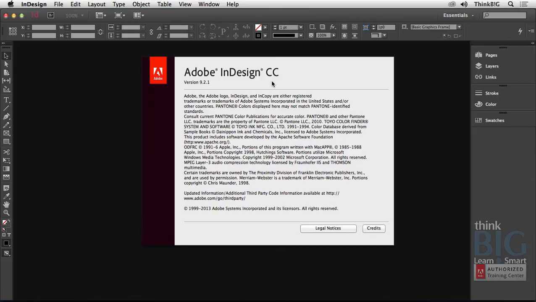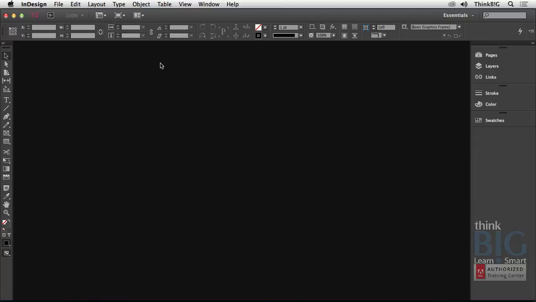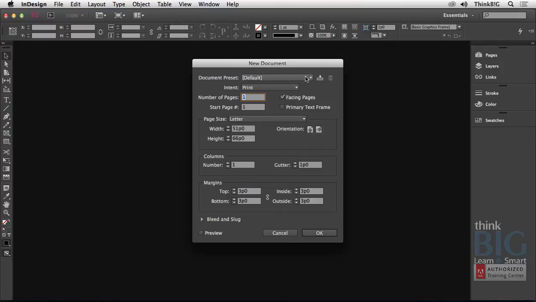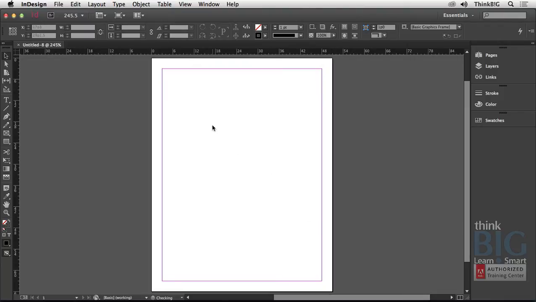I'll begin by clicking the Adobe logo to dismiss that splash screen, and I'll choose from the File menu here in InDesign the New command, and notice as a keyboard shortcut, Command-N on the Mac or Control-N on Windows. And then here in the New Document dialog box, I'm simply going to choose the default print profile so that when I click OK, you'll see there's a blank sheet of 8.5 by 11 paper here.